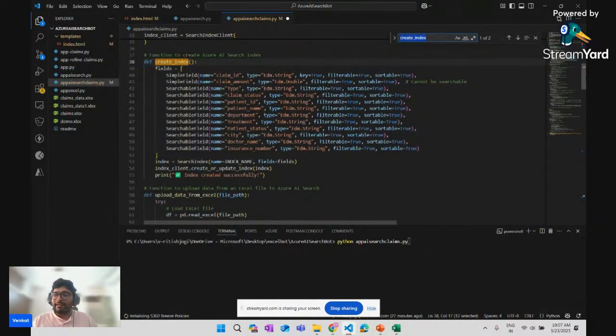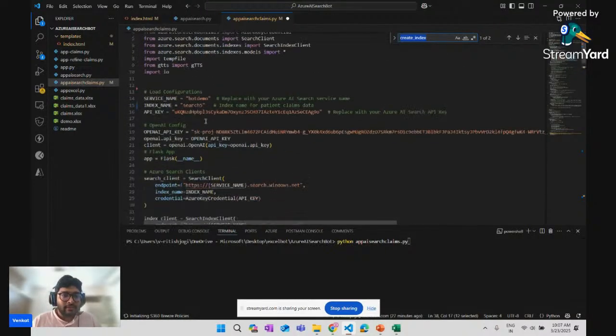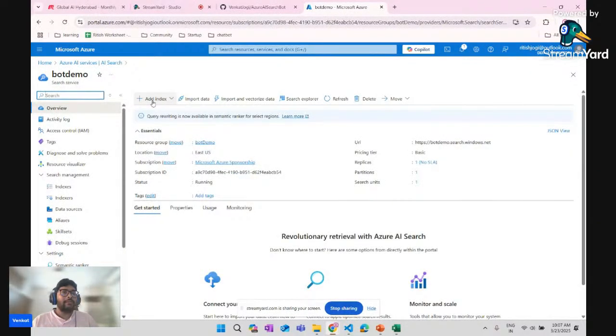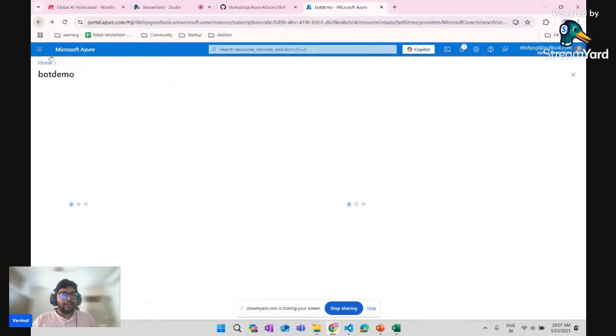I'm also passing the index name, somewhere here, yes, this is my index name. I'm doing it dynamically from my code, and I will show you that anyway. But you can create your own index right here in the Azure portal by giving all the details I showed you, adding fields and adding the data. This is how it is.